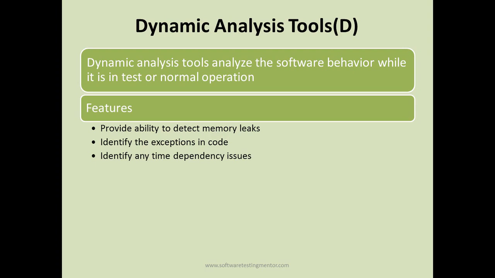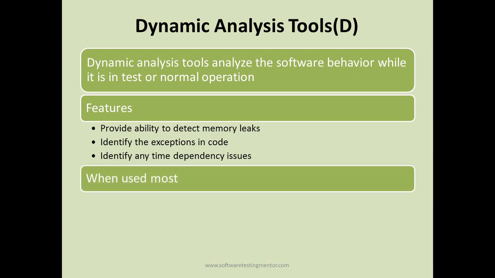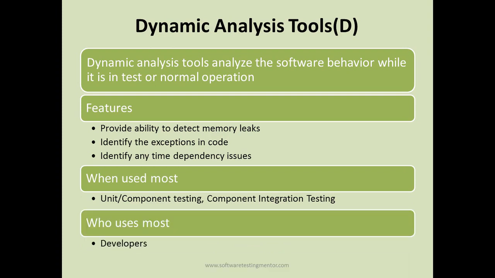Then it identifies the exceptions in the code, if there are any exceptions during certain operations in the code. Then it also identifies any time dependency issues with the software. And these are used most during unit or component testing or during unit integration testing, and are mostly used by developers.